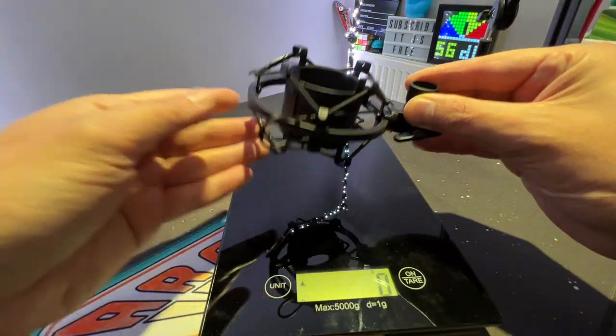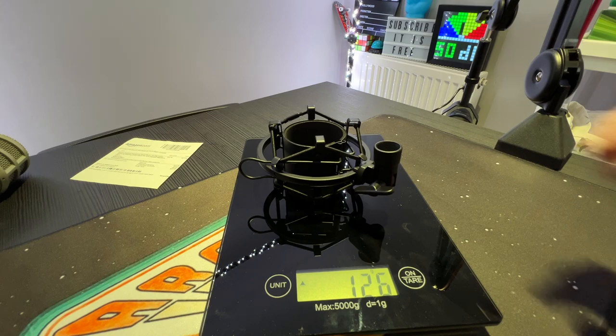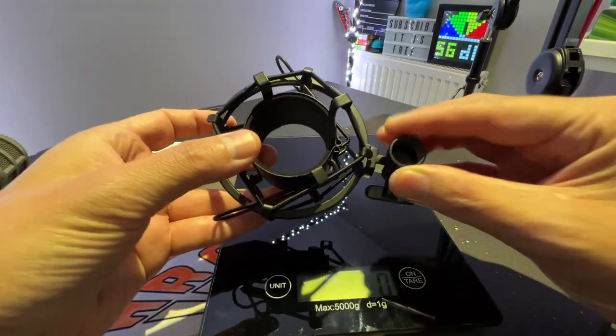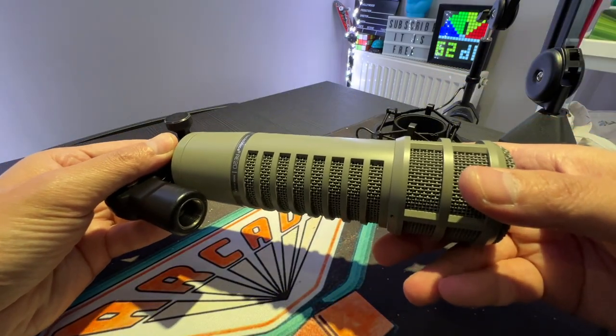So let's check how heavy is this shock mount. 126 grams. So as you can see, this thing is heavy. So it's good because it's made from good materials. I think it's gonna look great.